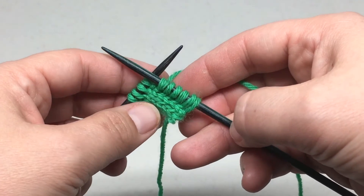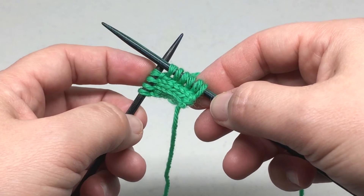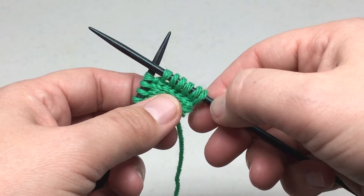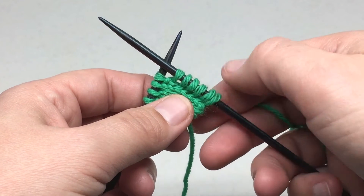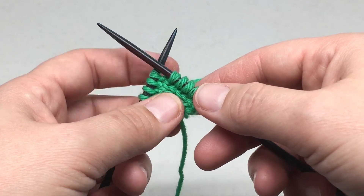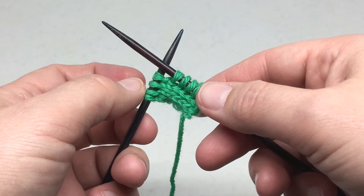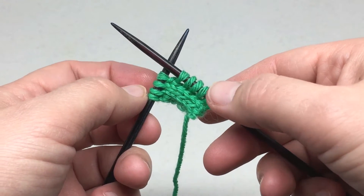I've now cast on a few more stitches. You'll notice these four stitches are the working I-cord stitches, and these are the stitches that count for your cast on. So I have one, two, three, four, five, six cast on stitches. Let's pretend that is what my pattern told me to cast on. So the next thing you need to do is get rid of these extra four stitches because they are part of the I-cord and do not count as part of your cast on stitches.